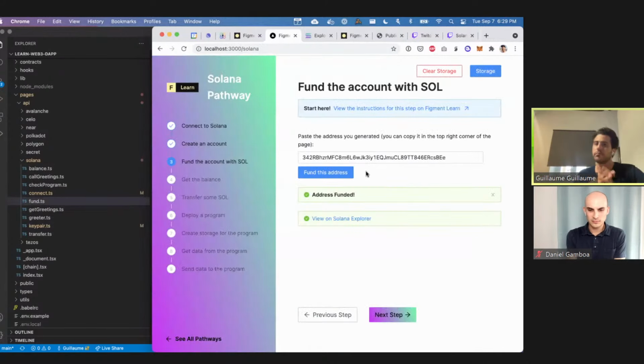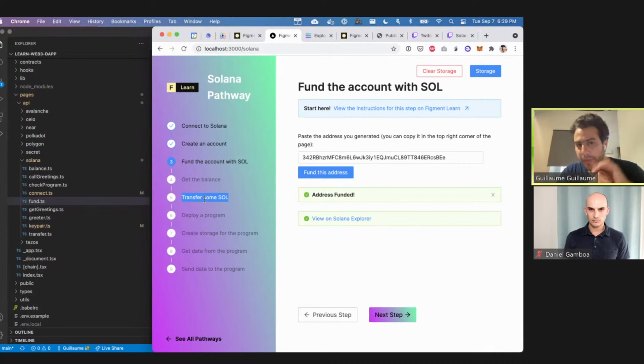So we're going to stop here. We don't want to do the whole thing, otherwise we would spoil all the fun for you guys. But basically, we'll just talk about what's coming next. If you keep going, we'll teach you how to get the balance for any account. Remember that blockchains are public, so for any public address, you can know how much tokens they have. Then we'll teach you how to transfer SOL from one account to another, super important.